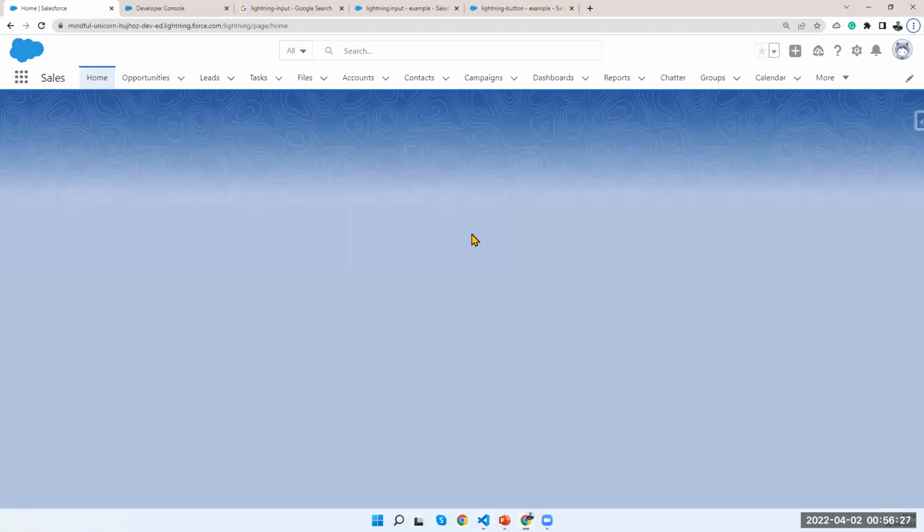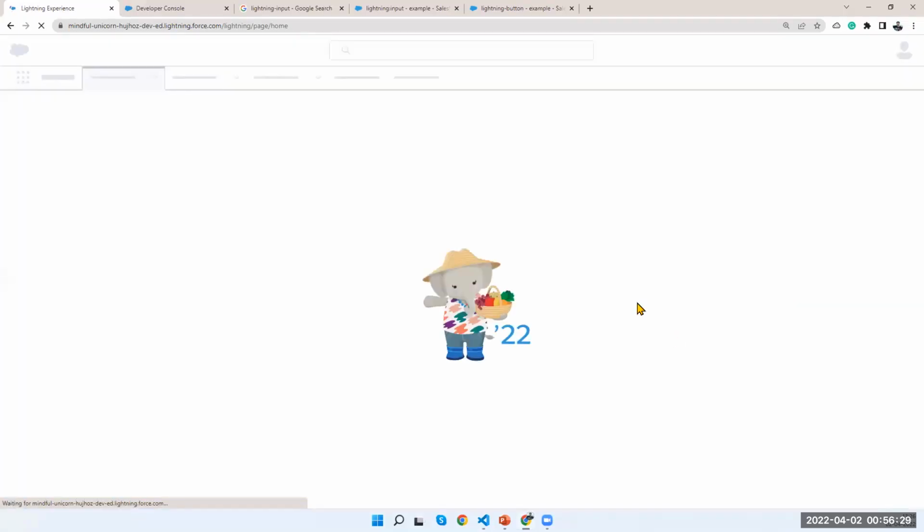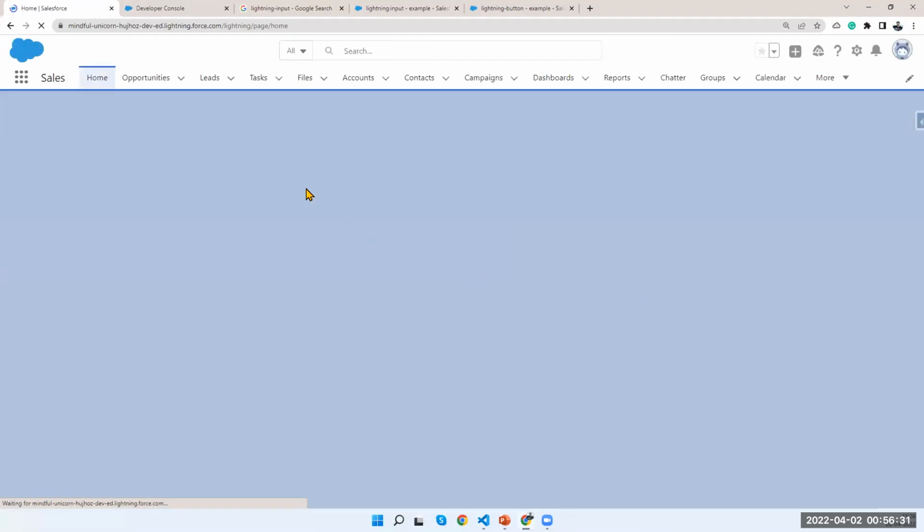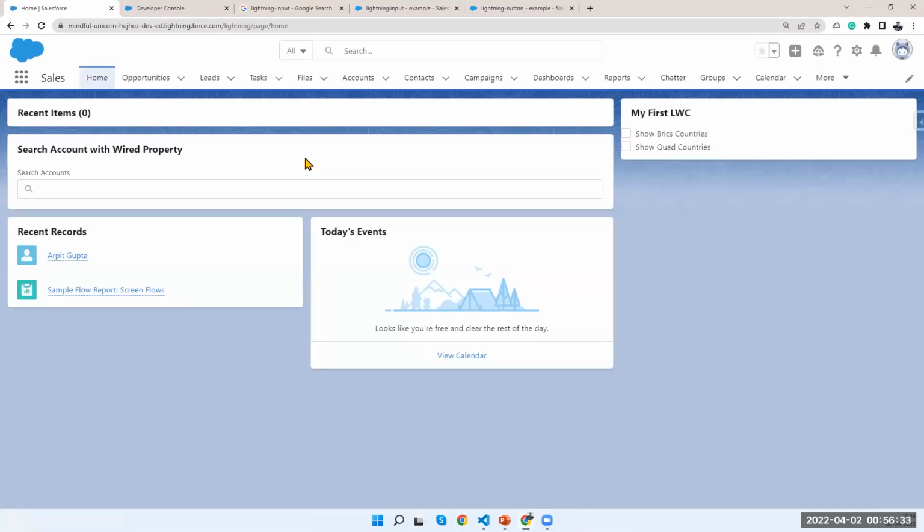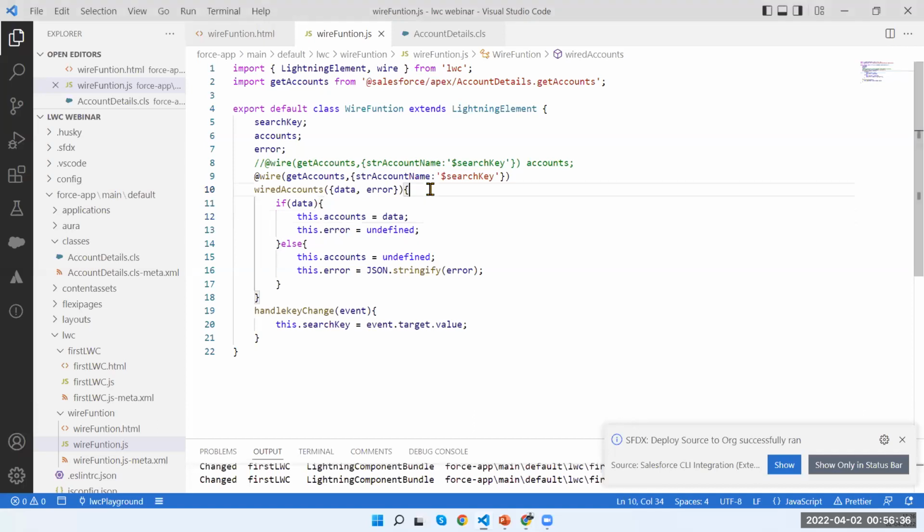Arpit, just a quick question. We are changing the code and constantly deploying it to the org, and it's taking some time. Do we have any local environment that we could use to test?